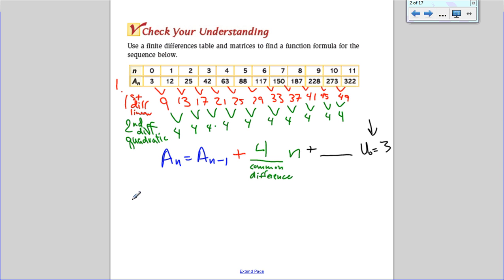So for example, let's say I want to find a sub 2. Well, if that's the case, then I use a sub 1 plus 4 times n. Now my n at this step, since it's a sub 2, is 2. And I have some adjustment. I don't know what it is quite yet. So I plug in these values.